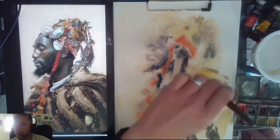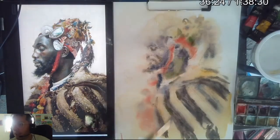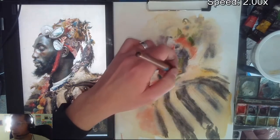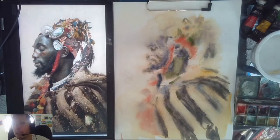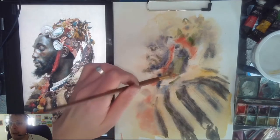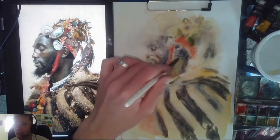This approximation of value is close enough that I can adjust it a little bit at a time. I'm putting some green in here — not because this area is green, but there are green notes in it — and then I'll use the mop brush to soak some of it back up. Especially in the transition from shadows to light there tends to be more chroma. This man has a lot of blue tones in the highlights where the shadows turn. Always think about those transitions, and always know that you can keep building values — you can always go darker but not necessarily lighter.